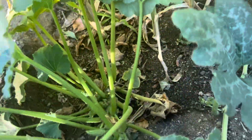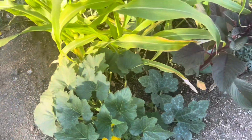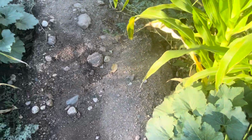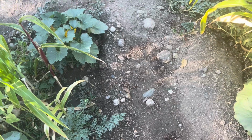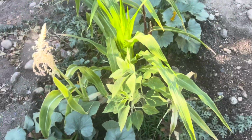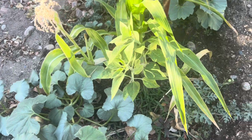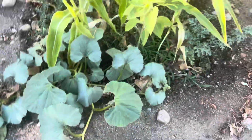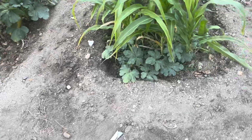So yeah, some of these don't have any squash, so I do not know what they are. I didn't label. I like to soak things, and I don't have the room or the patience to get a bunch of different bottles or cups and soak them and label them. So I just soak them and throw them in the ground, and I'll know what they are when they come up. So, well, that guy's looking kind of sickly. It may just be nutrients in this bed, but it could be some disease, and I'll keep an eye on it. Our last bed's here.